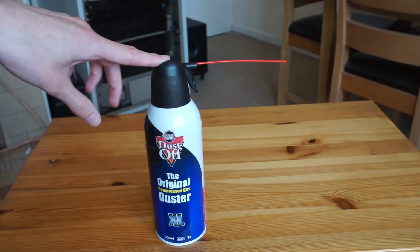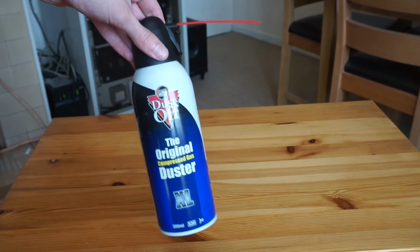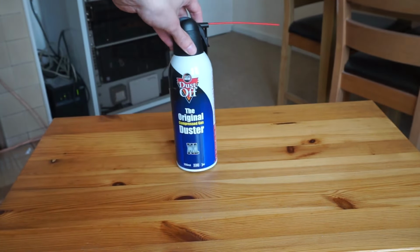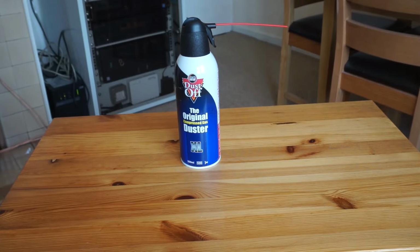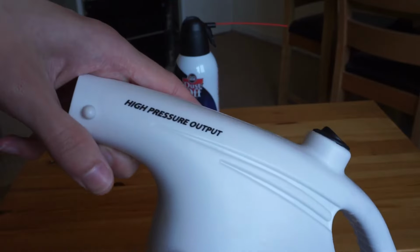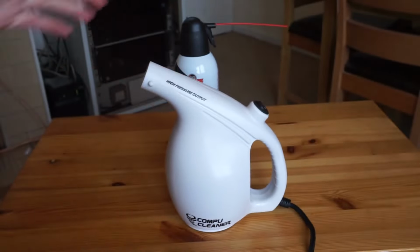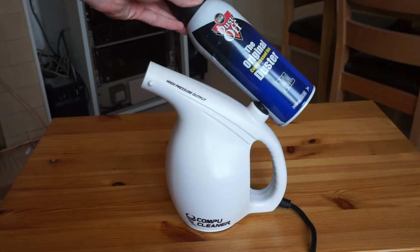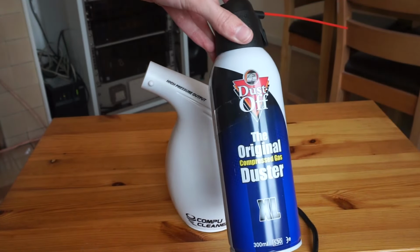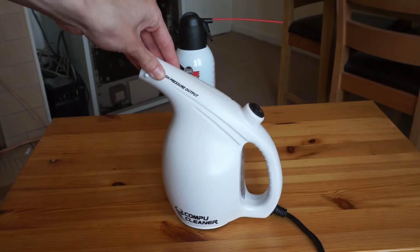So this one ran out and I was like, I need to buy more, but I thought I'll see what else is out there rather than just buying more of these disposable cans and spending lots of money on them. And in doing that, I went on Amazon and came across this, which is the CompuCleaner compressed air duster. This costs about £40 on Amazon, which, while it does seem quite a bit at first, when you factor in that these cost about £8 each, when you replace enough of those, you can basically pay one of these off.